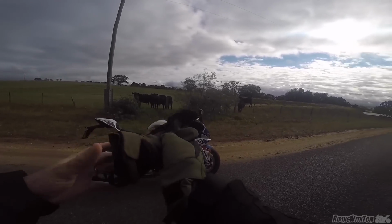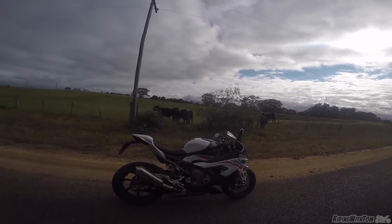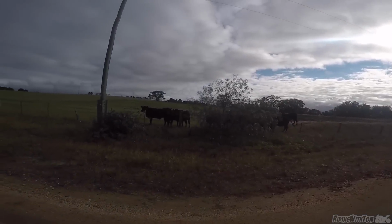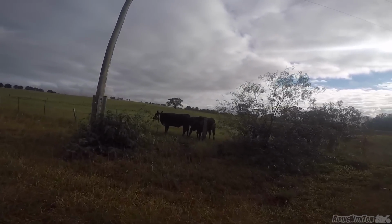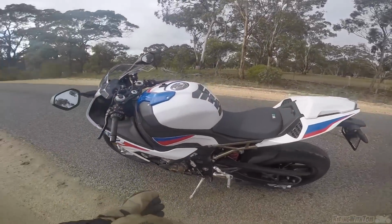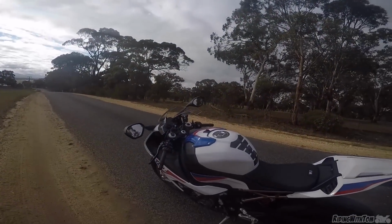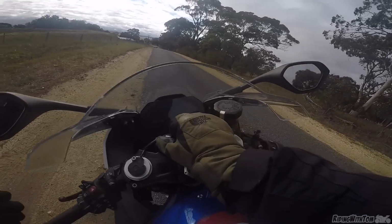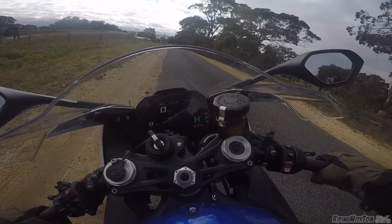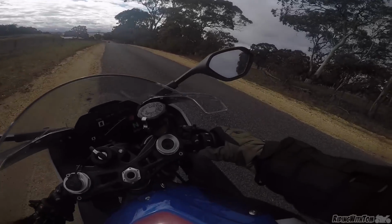BMW, the new one, BMW S1000RR M Sport. Couple of cows here. You guys are more important, aren't you? You let me pat them? No, you're too scared. Too scared of the noisy bike. Carbon fiber wheels. How cool is that? Look at this dash on this thing. Look at this thing when it turns on. Holy moly, man. These things these days. We're going to take it through some twisties.